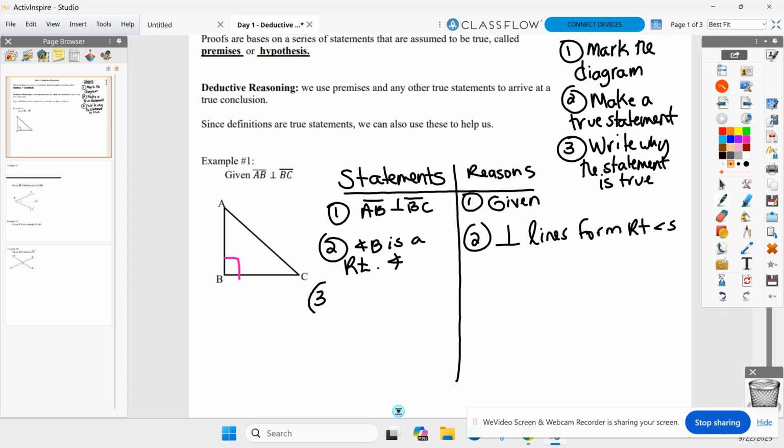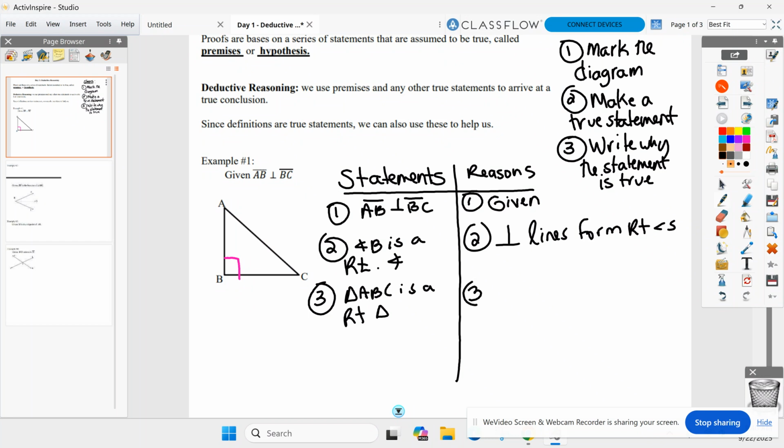All right. I'll help you a lot with this last one here. What type of triangle is ABC? The triangle. What type of triangle? What did we just put in it? Go ahead, Evan. A right angle, so it's a right triangle. So we can say triangle ABC is a right triangle. And I'm putting that in because I know down the line in the future you're going to need that fact.